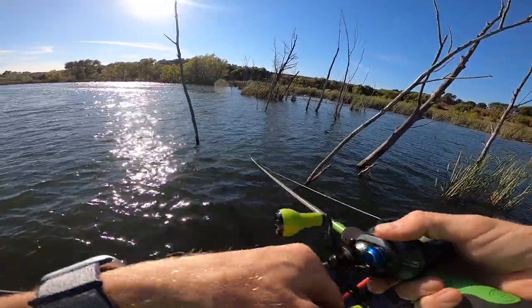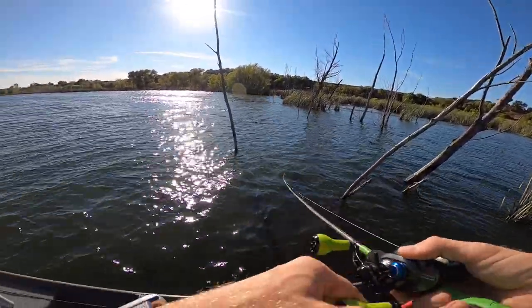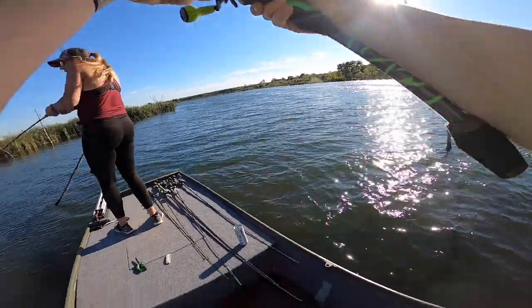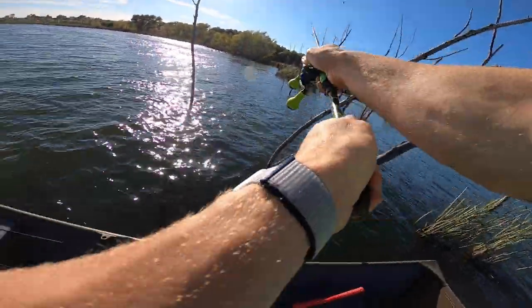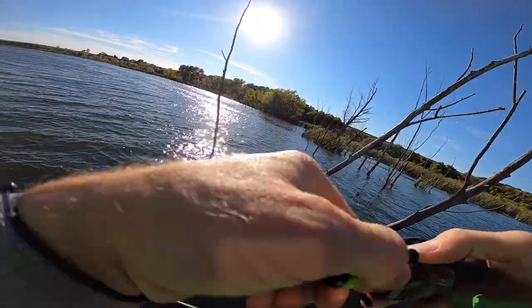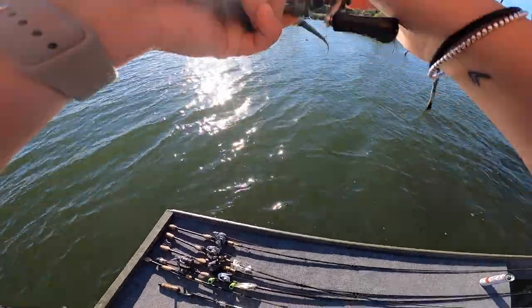That was how they hit. Like, they'll get you right at the boat if you do it just right. And there's another one that almost got you in the face. Almost got you in the face. They're loaded. They're loaded. What is going on? It's just like a big old spinner bait, y'all. I have a fish. You got one? I have a fish. Let me go.